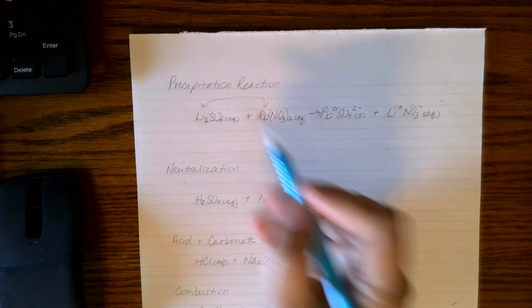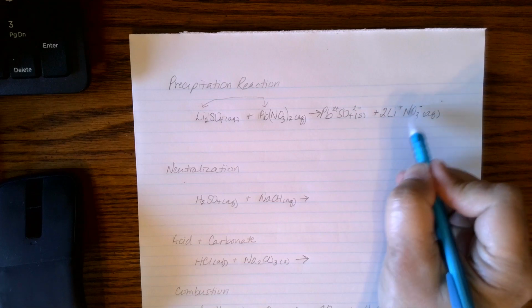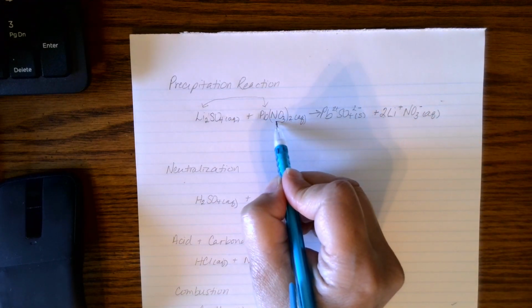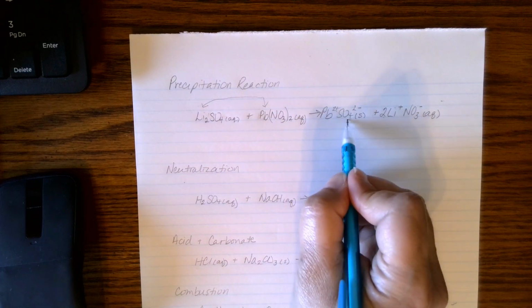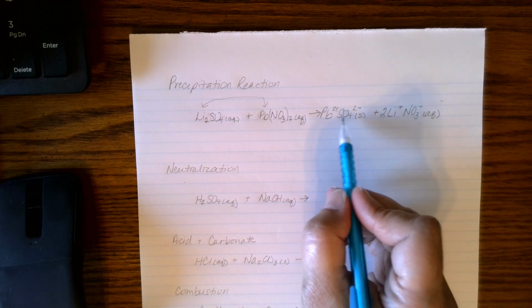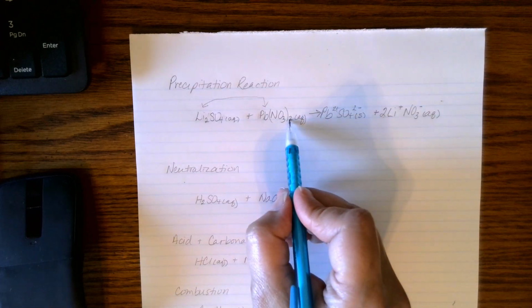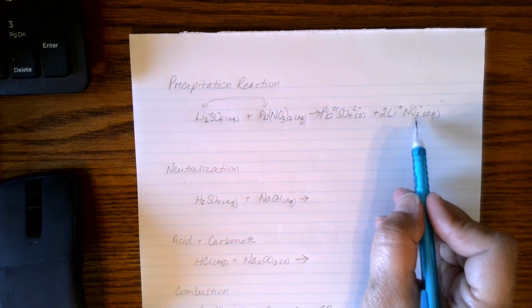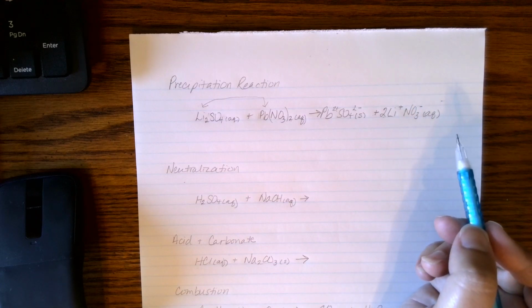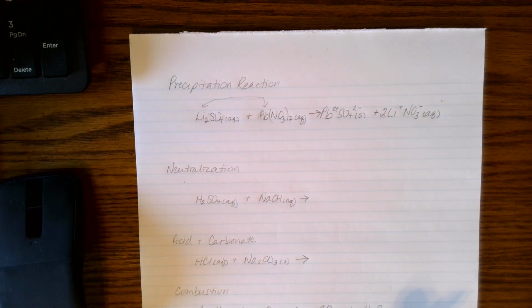Then I want to balance my equation. 2 Li's, 2 Li's, 2 NO3's, 2 NO3's, 1 Pb, 1 Pb, 1 SO4, 1 SO4. So that would be my total balanced equation, and it includes all the phases. A couple important things: make sure you make the correct formula out of those two ions by looking at their charges. You can't just drag this 2 over with you. You have to make a new formula out of those compounds. And it's very important, if you're looking at those phases, that you use your solubility table.